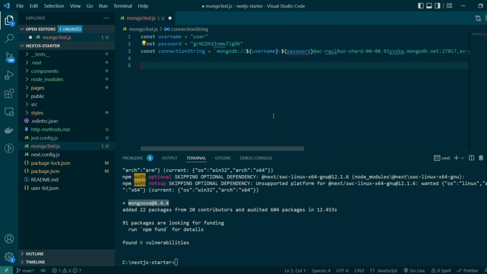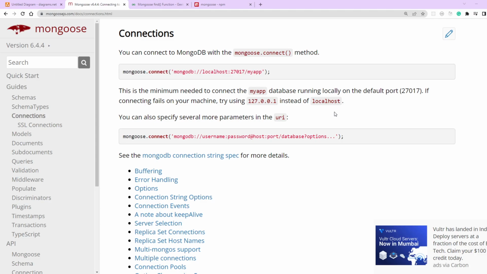Now a string is ready. The next thing that we need to do is import the mongoose library. So we'll say const mongoose is equal to require mongoose. Now the function that this mongoose instance exposes for us to connect to a MongoDB instance is called the connect method.